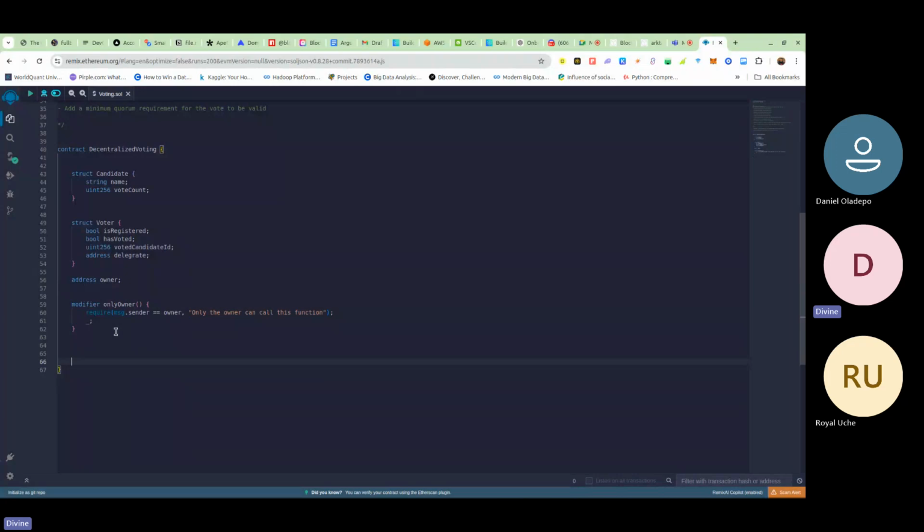The next thing, we have to create a constructor. For now, this owner is just an empty address. So for this modifier to work, we have to make sure that the owner is the person that deployed the contract. So we create a constructor, which is executed immediately when a contract is being deployed.